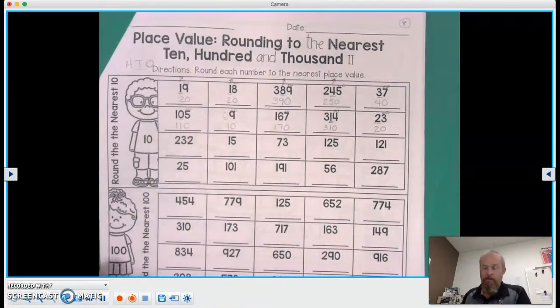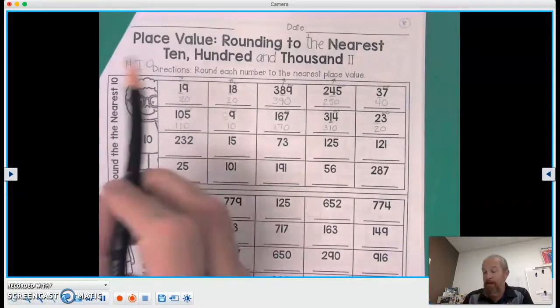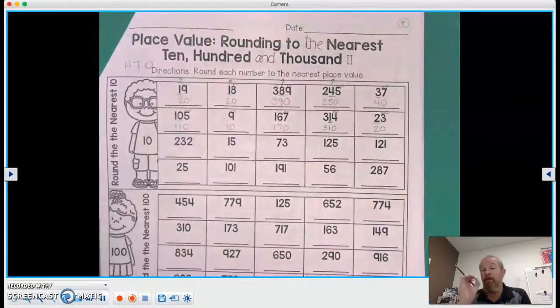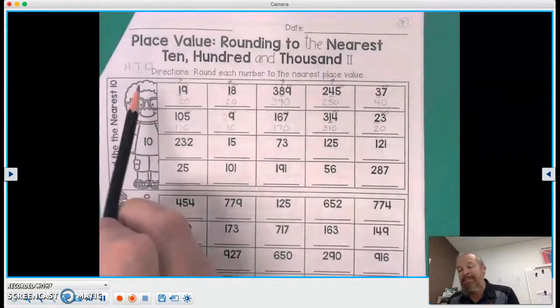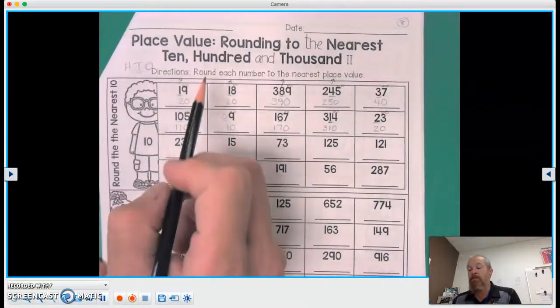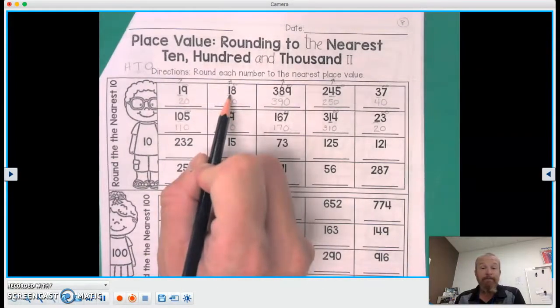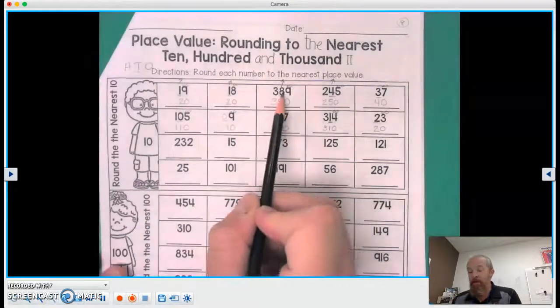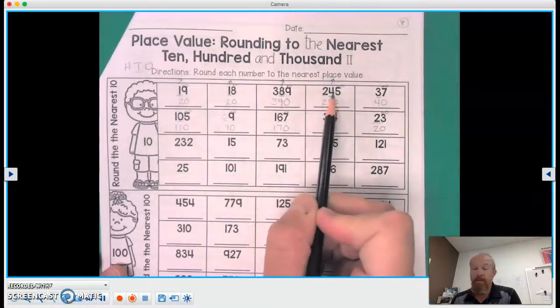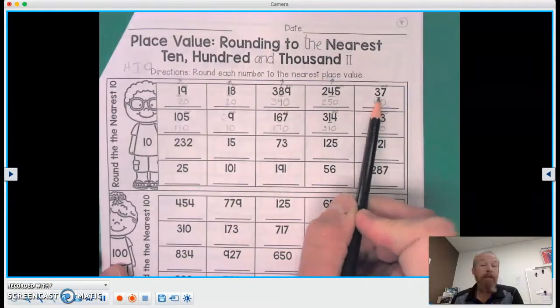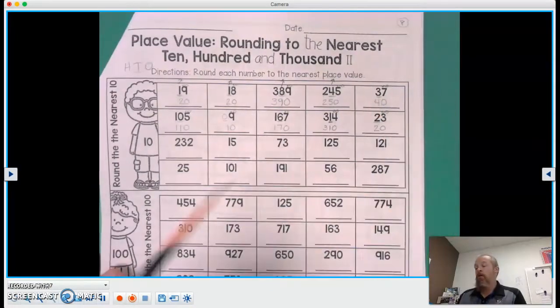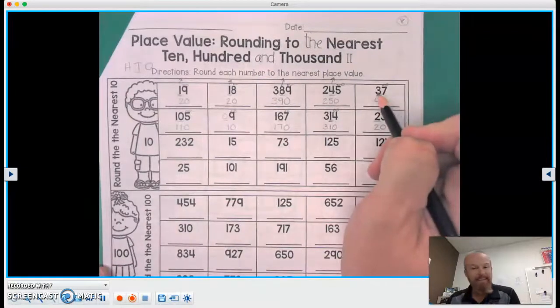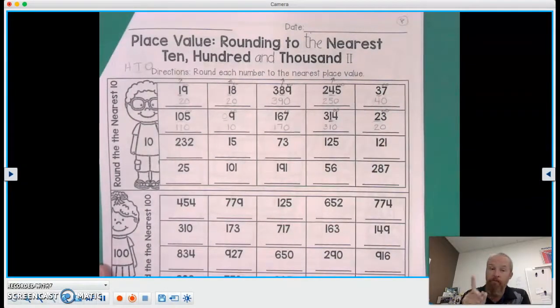If you notice, every single number in the ones column is a 0. Every single number in the tens column is either going to be the number that you see, or one number more. So this would never be a 7, this would never be a 3, that would never be a 2. It's always going to be the number that's in the tens column or one number higher.